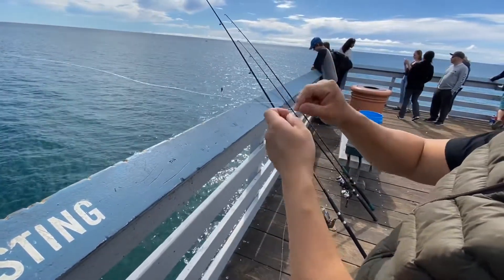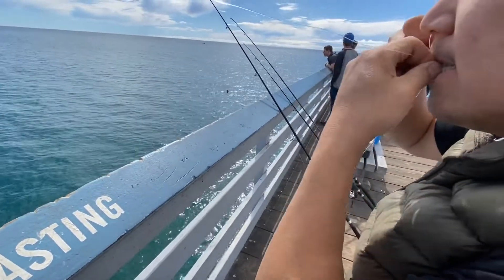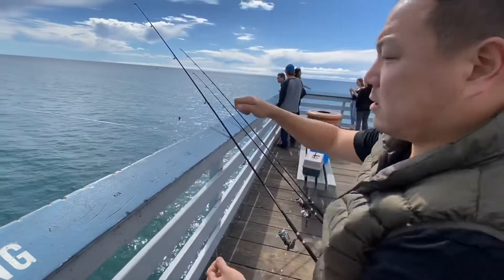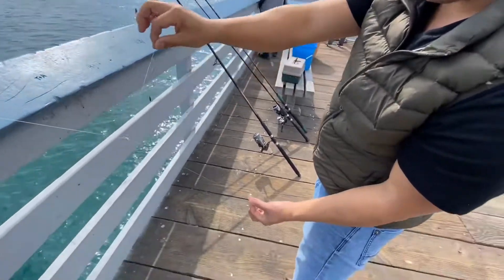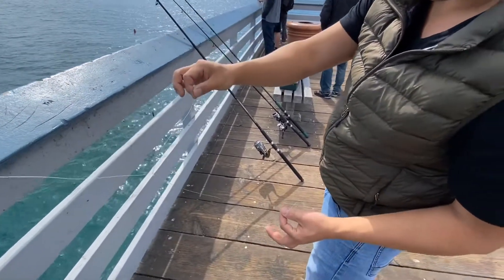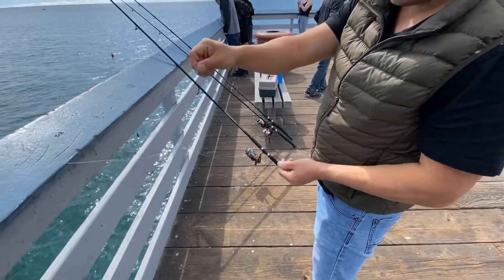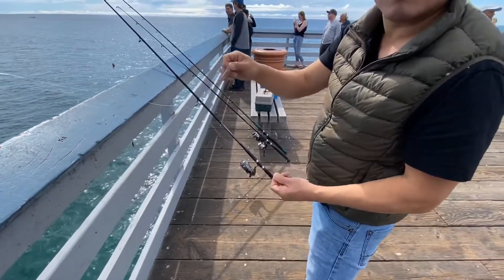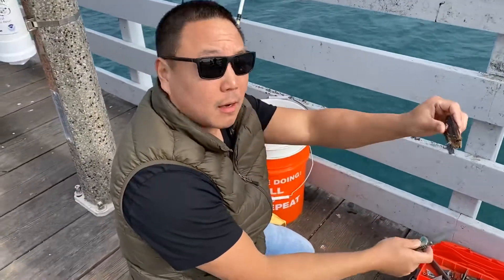Cinch it — it's going to give you a nice strong line. You could cut one of these; I like to cut the bottom one, but you could cut any one of these and it'll still stay stitched together like that. You've got the hook and the weight — simple drop shot. Hook will go right here, weight will go right here. Top one is the hook, bottom one is the weight. You can put it as high or as low as you want. Get it off the floor because sometimes there's debris on the floor and if your hook is on the bottom it'll get stuck. If you put a circular weight on the bottom it'll have less chance of getting stuck.